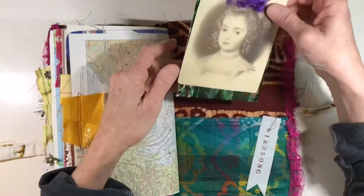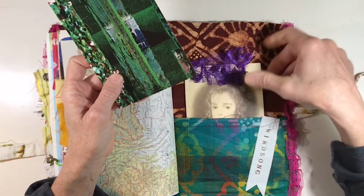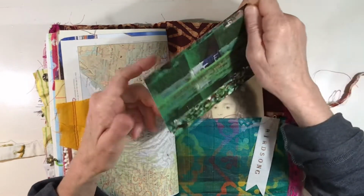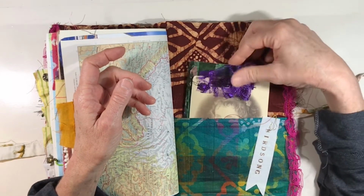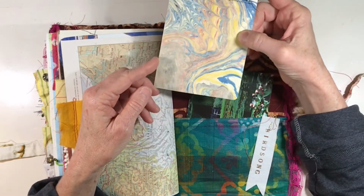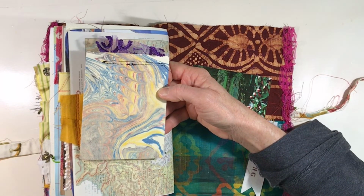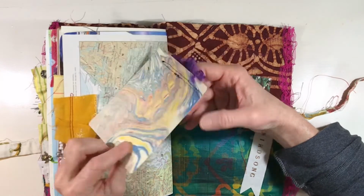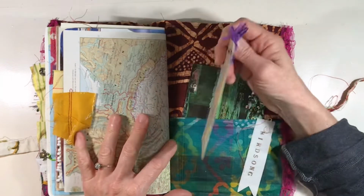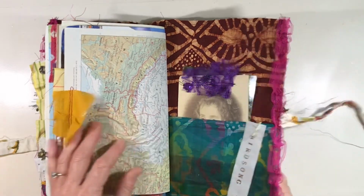And here we are at the back. There's another one of those beautifully printed cards with the marbling on back, and that beautiful postcard. National Trust. There's East Sussex again. And the marbling, that is something I don't do. Nick the Booksmith does that, and oh my goodness, if I had her talent, she just does all these amazing things, and she's so smart to figure things out. But I found this, and again, I think it's vintage, really pretty old paper. So, very nice to have that marbled paper.